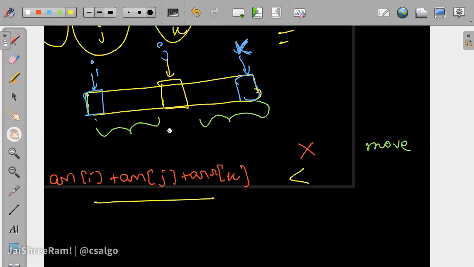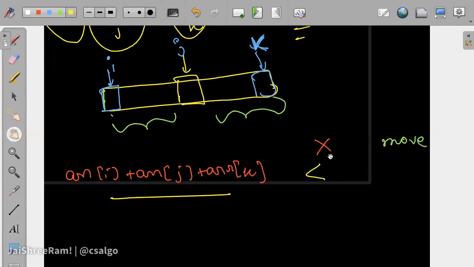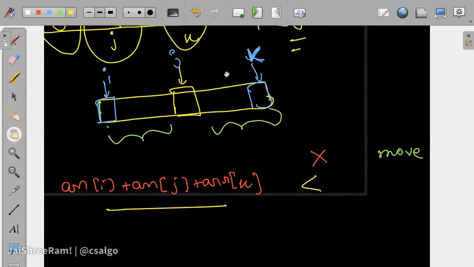But which one will give us more optimal value? So it was already less than X, right? So if we decrease K, note that this array is sorted. So if we decrease K, the value of this sum is going to decrease, right? And anyway, this sum was already less than X. So if we decrease K, this sum is going to drop much further and this gap is going to get higher.